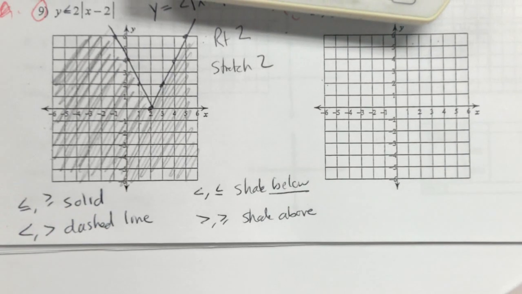Okay. So absolute value parent functions combined with transformations: left, right, up, down, stretch, flip, combined with your previous knowledge of less than, greater than stuff. So solid versus dashed, shade above versus shade below. And then for that kind of question, you've got to put it all together. A lot of things. Are you feeling okay on this stuff?